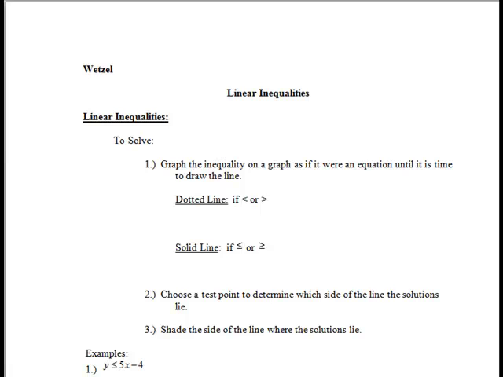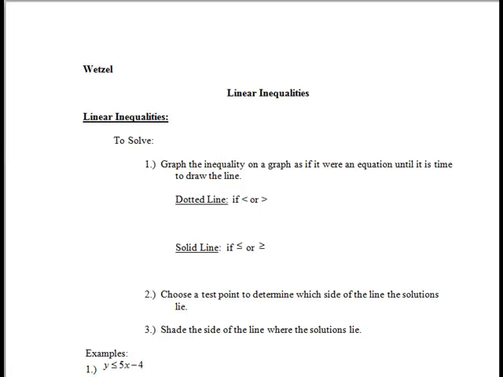Linear inequalities. We've already discussed linear inequalities with one variable, learn how to solve them, graph them, and write the answer in interval notation. Now we're going to work with linear inequalities with two variables. They're real similar to linear equations with two variables in that they have infinitely many solutions, so we have to graph them. And we basically graph them using the same steps as linear equations with two additional steps.